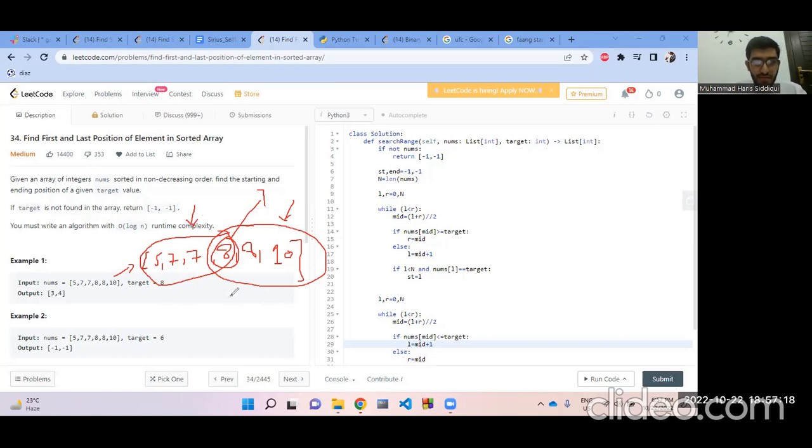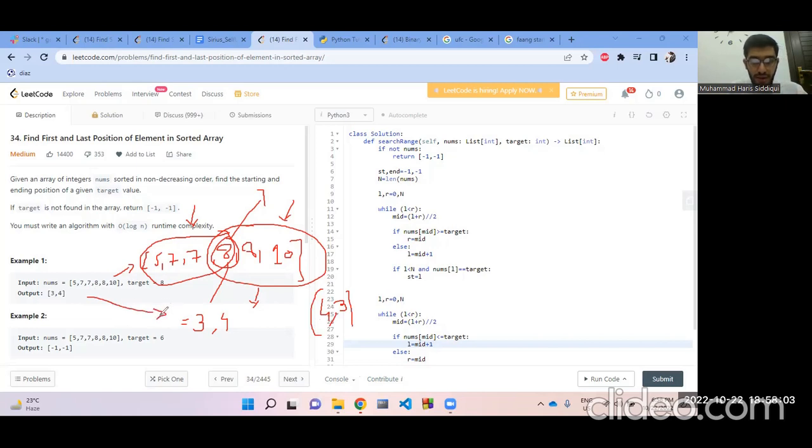Basically, first I will take a look at this subarray. What I found at the end is that the third number is at the third index, 8 is found, and in this subarray 4 index is found. We can also do it by simply iterating using the binary search method. But what I get at the end is 4 and 3, 4 and 3.